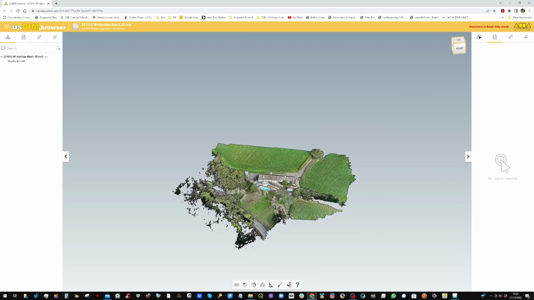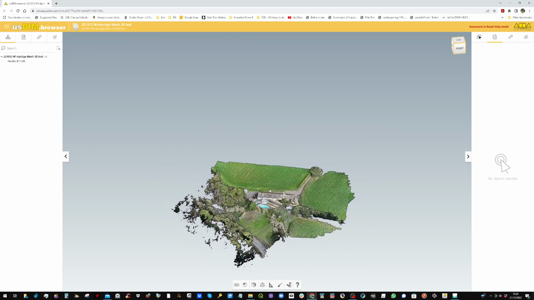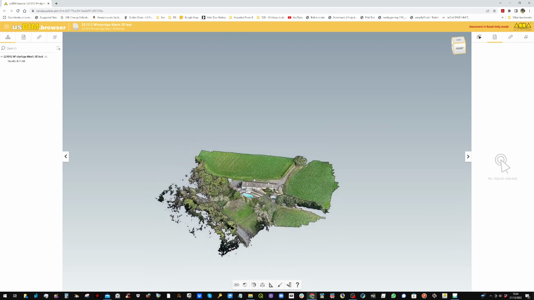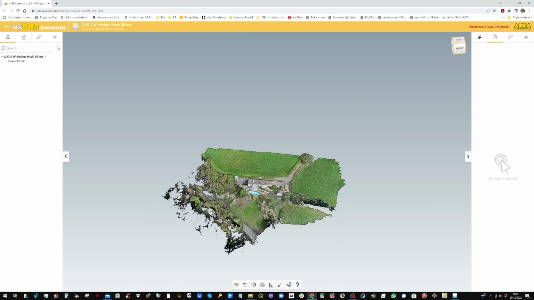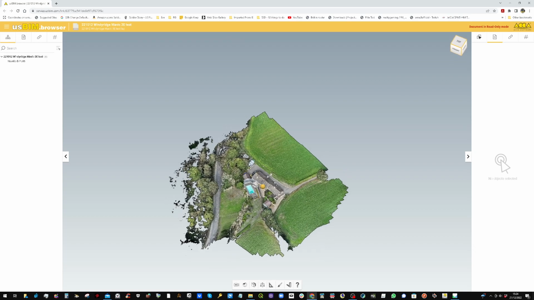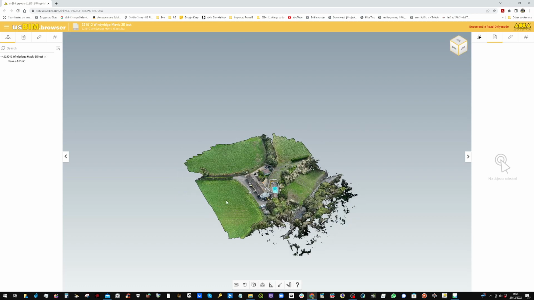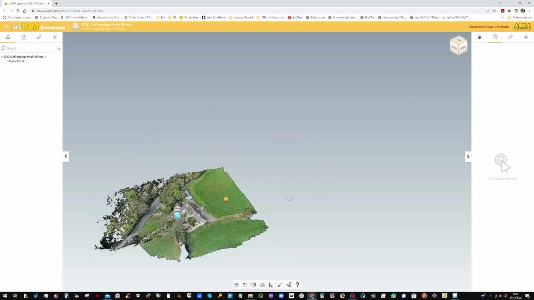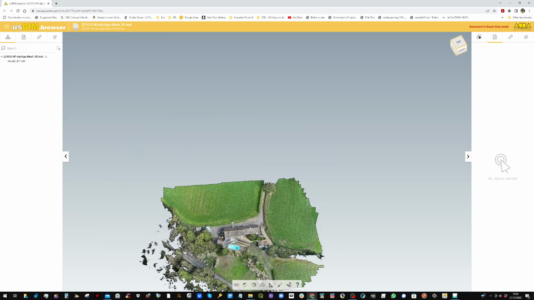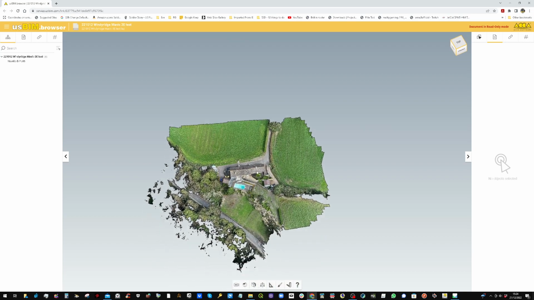Middle mouse button, press and hold, and I can slide this around in 2 dimensions effectively. Right mouse button, click and hold. You see that yellow circle appear in the middle, that yellow sphere? Everything will rotate around that point. So if I select something in the field over here, right click and hold, it will rotate around that point. Now it's quite far away here, so I middle mouse button it back to the middle here.